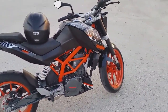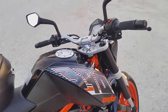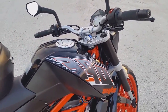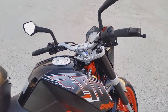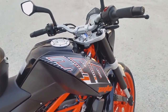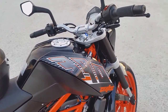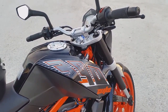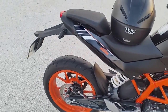Now, this bike is the model 390, although it has 373.3 cc. Now, if I'm not mistaken, 373.3 cc and 43 horsepower. I'm not going to be telling you what the rest of the videos tell you. I'm just going to be admiring or specifying the cons of this bike. So apologies if I say something incorrect.